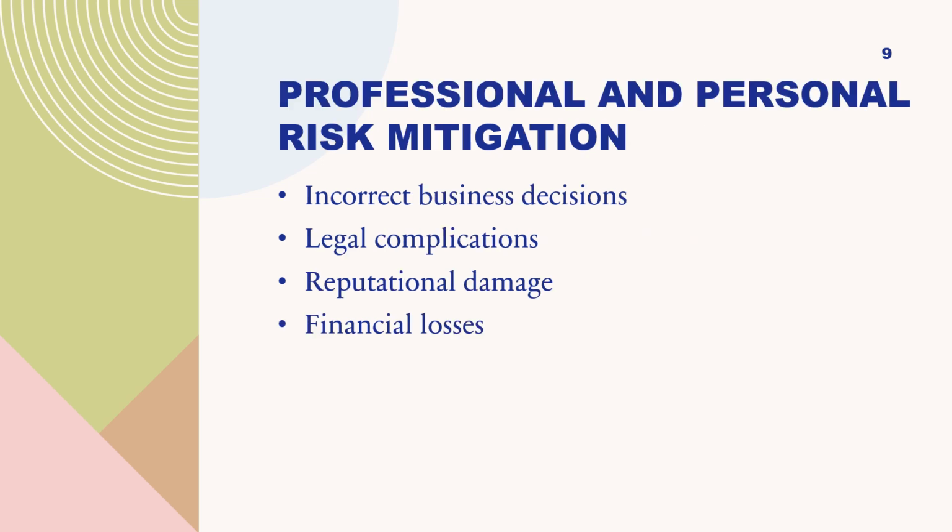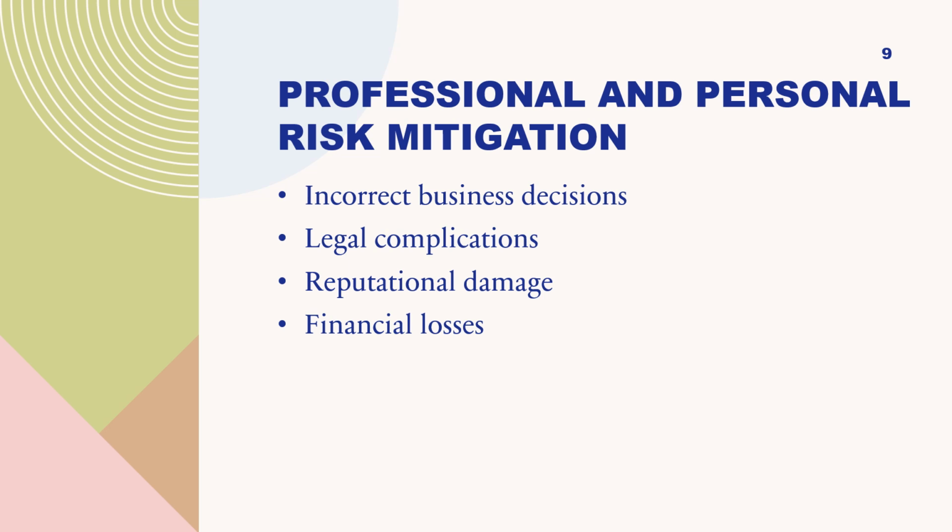So next is professional and personal risk mitigation. So in professional setting, blindly trusting AI can lead to incorrect business decisions, legal complications, reputational damage, or even financial losses. So if you understand the kind of mistakes that you can do while deploying these technologies, you can handle these risks in a better way.